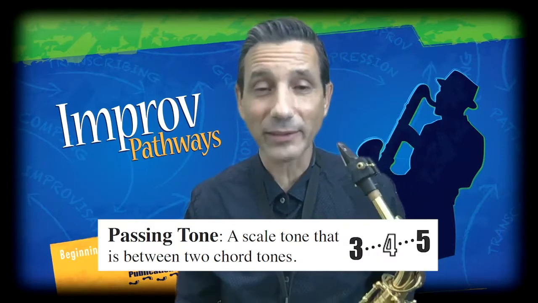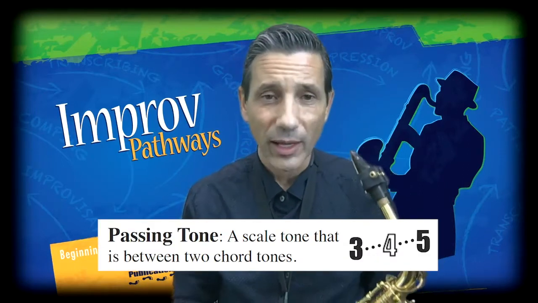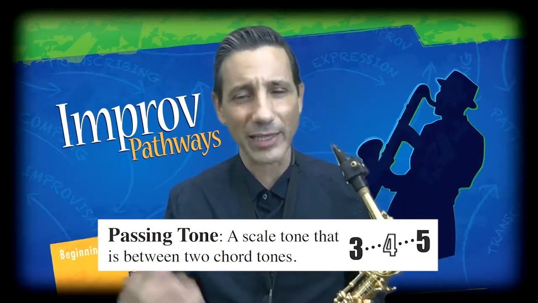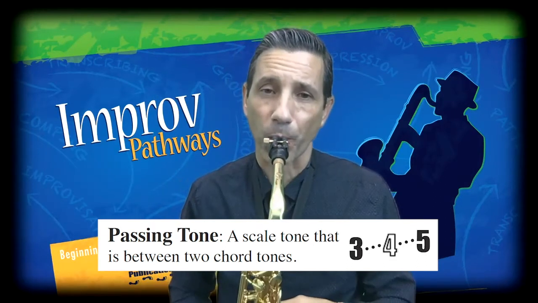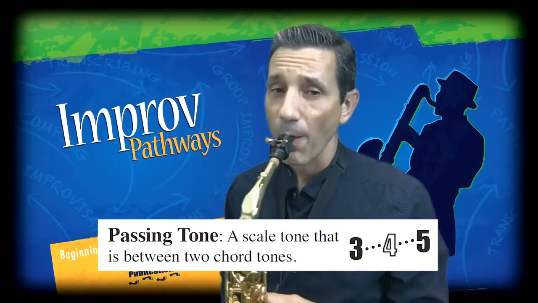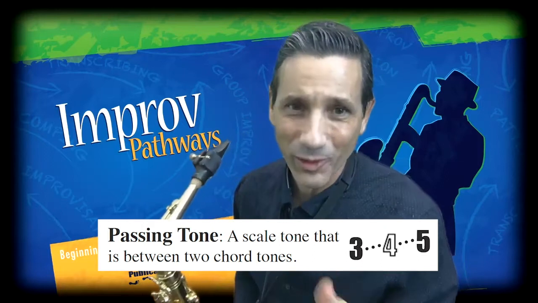Now the last vocabulary is a passing tone. A passing tone is a note that's not a chord tone, but you can still pass through it and play it as a part of the melody, no matter what the chord is. So here's the chord tones. 3, 5. I just passed through the 4th note right there.